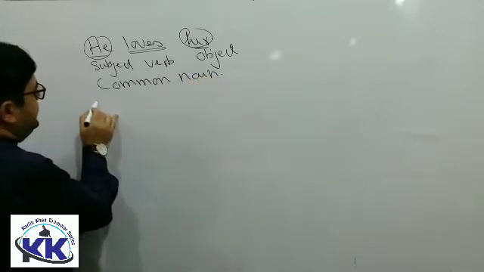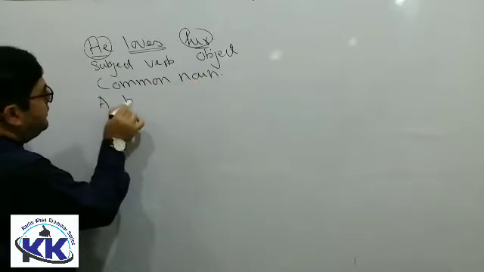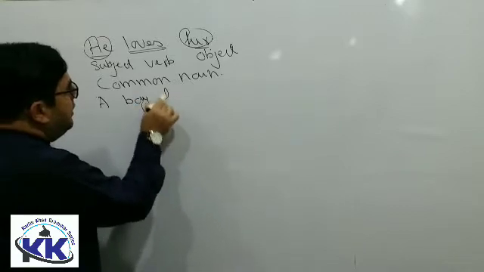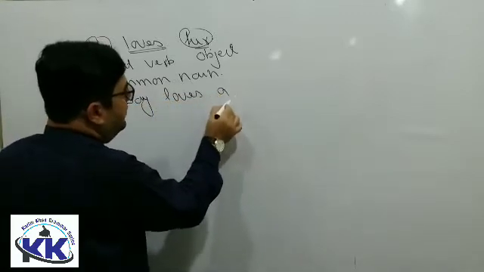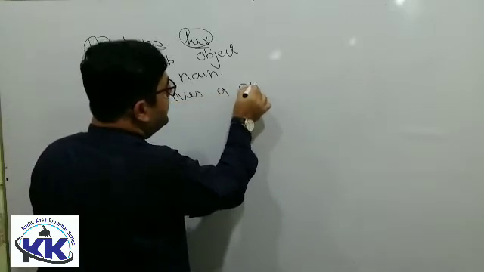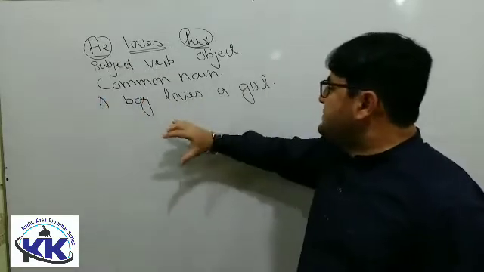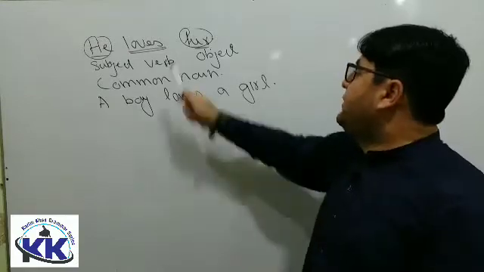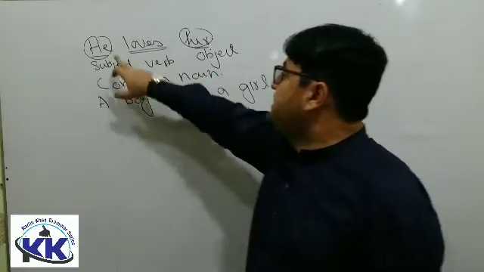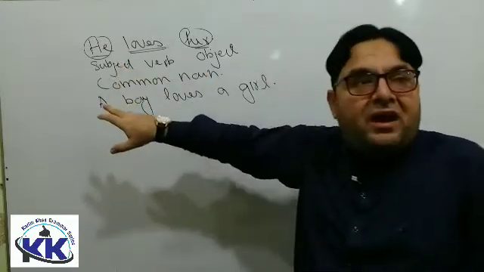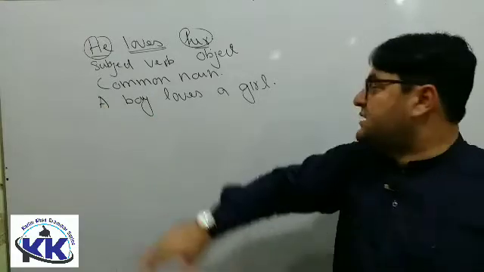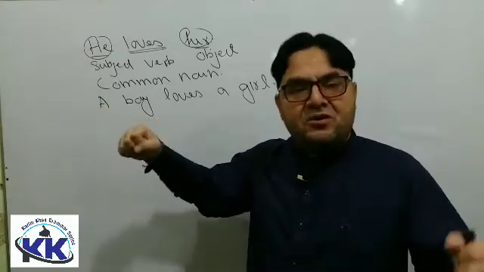For example, class, I say a boy loves a girl. A boy loves a girl. Clear? Now this sentence is a bit stronger than the first sentence because who is that? He is a boy. He's not an old man. Clear? He's not a small baby. He is a boy, meaning a mature, a masculine person.